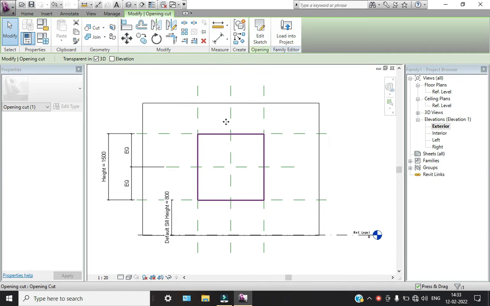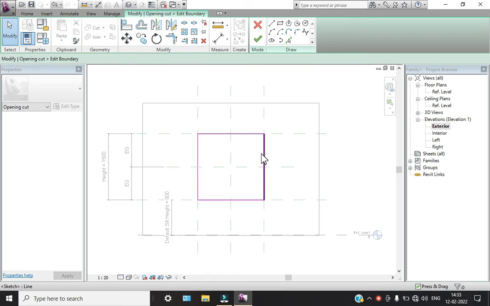Select this one, edit sketch. Go to the circular option. Select this and delete.